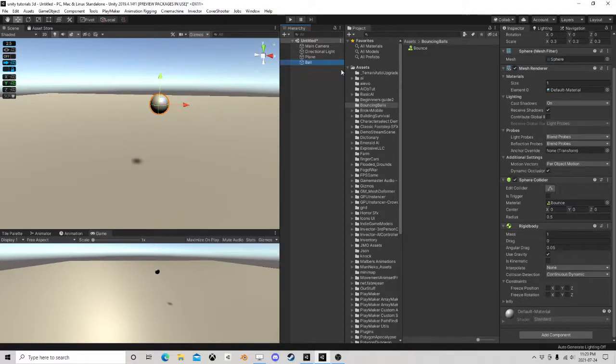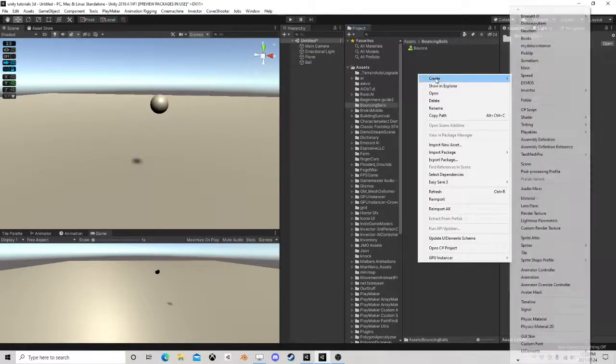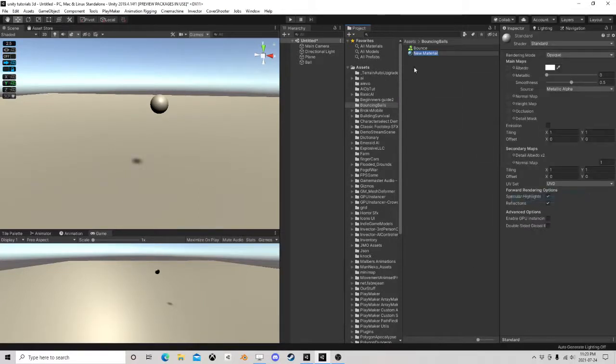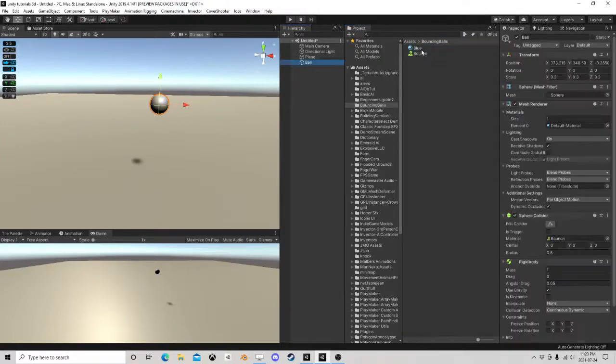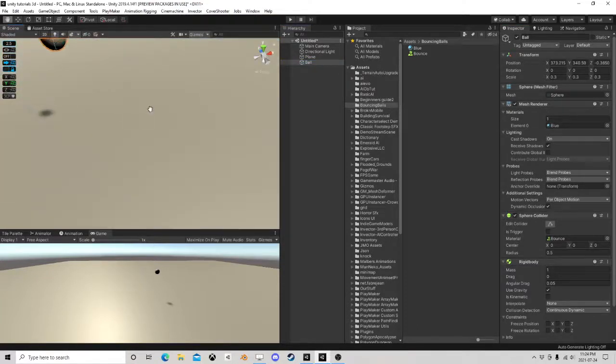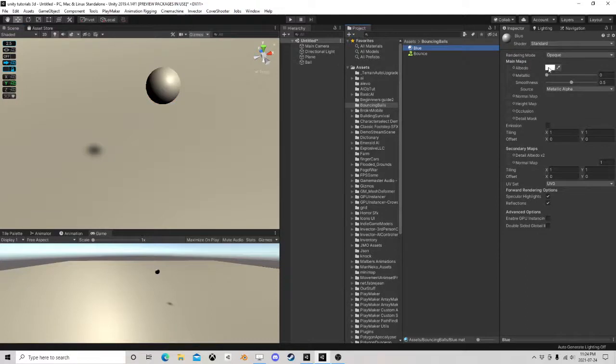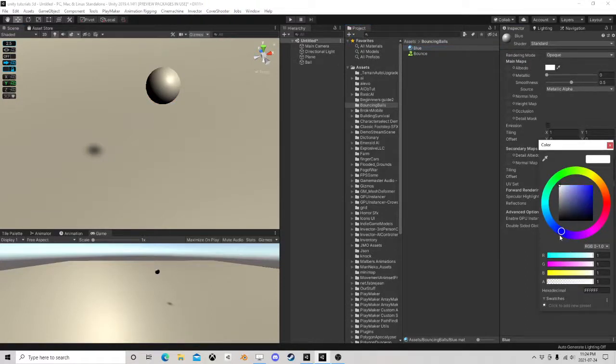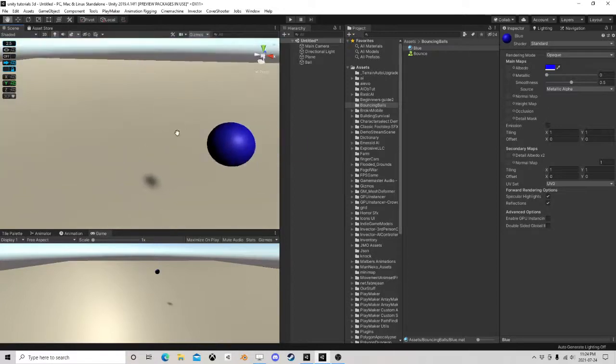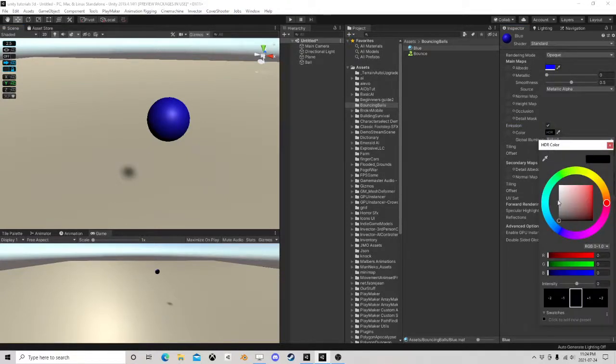Pretty fancy so far. So the other thing I want to do is create a material. We'll call this one blue, right? And I can stick it onto the mesh renderer of this thing. And obviously it doesn't change anything yet. We have to tell it. We have to choose a color, and we can make it blue. Now the other thing you could do is this emission. This is more or less so it's glowing, and this is what this value is, the intensity.